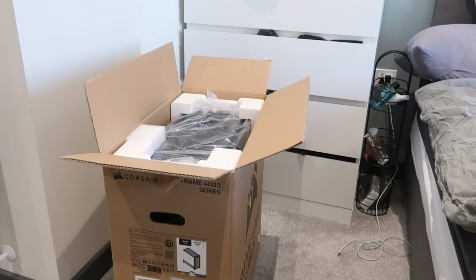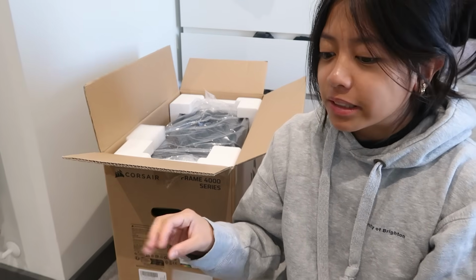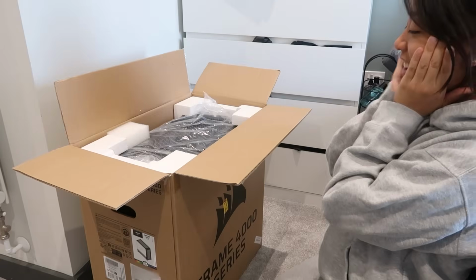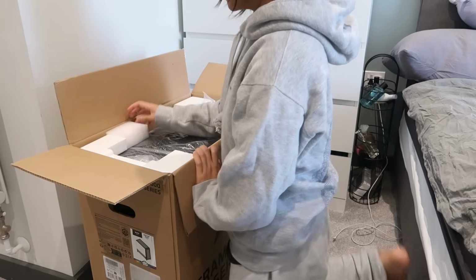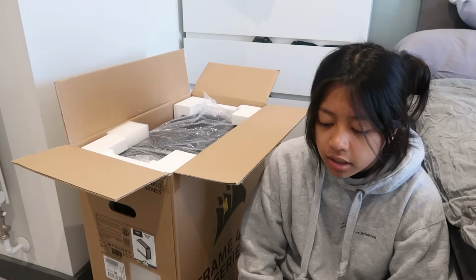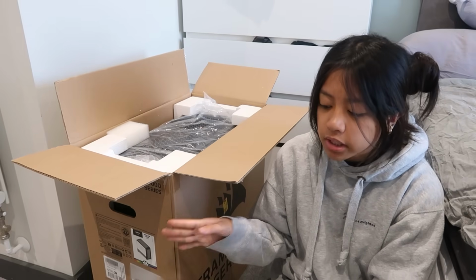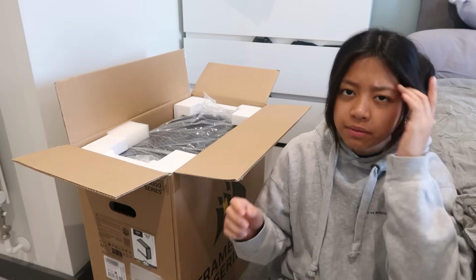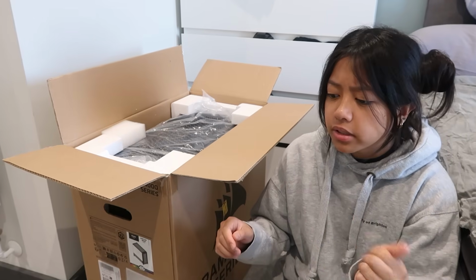Oh my god. Okay, I look like ass right now, but that's because I woke up a few hours ago and then I saw a message saying that this arrived. I'm just so excited to unbox this. I'm thinking for the other parts, I'm gonna be unboxing all together in one day, but I just want to have a look at the PC case just to make sure what fans to add, because I think that's the one thing that I'm unsure about.